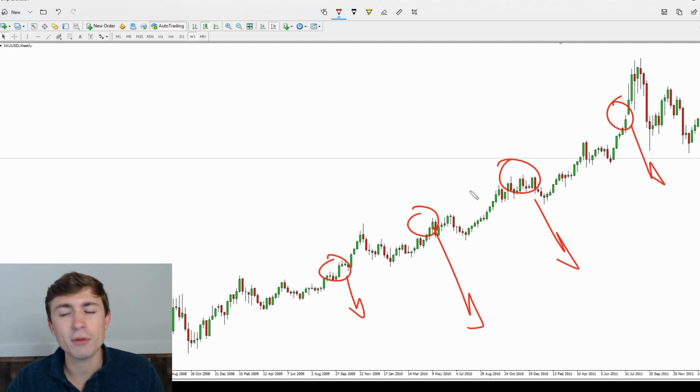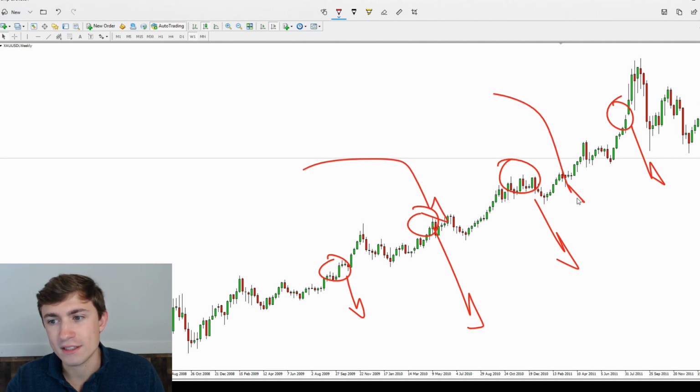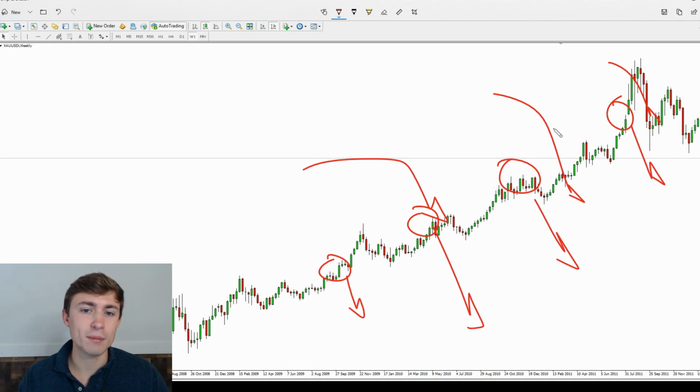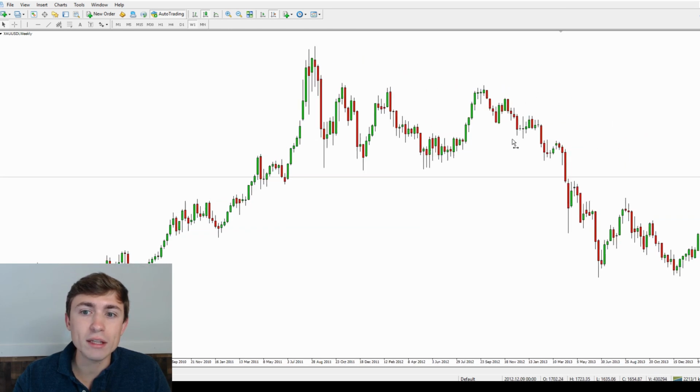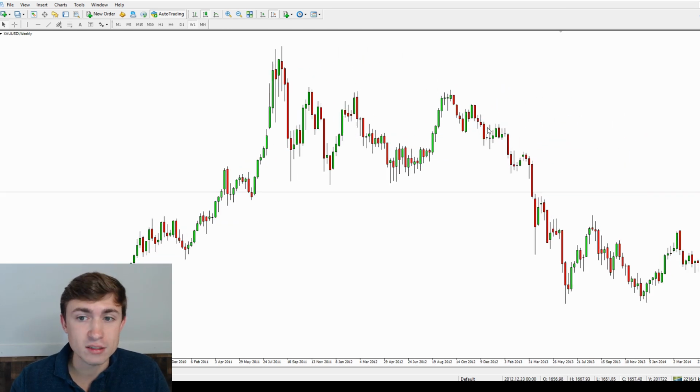So a lot of times people are trying to fight the trend on gold. They're trying to push price down. They're trying to say it can't go any higher. But again, when I talk about gold, I like to talk about it as a very strongly trending currency pair or kind of commodity, whatever you want to call it. Gold is one of those things that can trend extremely long and a lot longer than most people will expect.